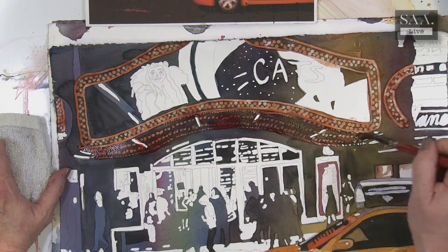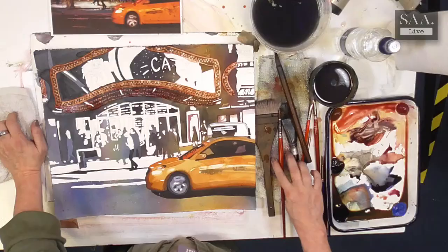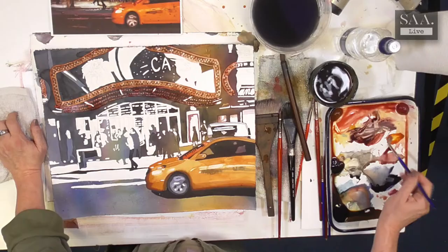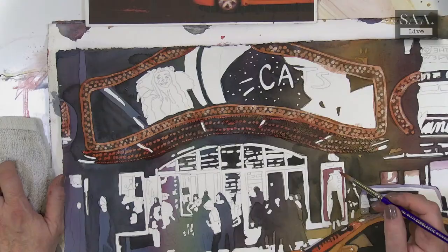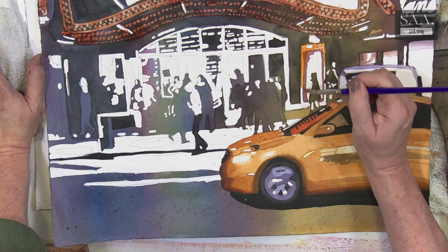All right, now I'm just gonna go in where that got a little black there. I don't want it too dark. All right, now we're gonna go into the doors, which are just gold. All right, starting with this marquee over here. There we go.